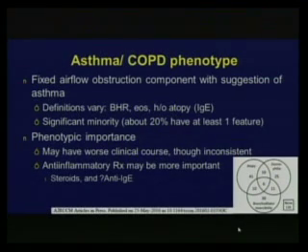So the asthma-COPD phenotype is ill-defined, inconsistently defined as fixed airflow obstruction with some suggestion of asthma. And people have implemented this definition variably. Some people say it's if they have bronchial hyperresponsiveness. So if you take someone at baseline, you give them albuterol, and their FEV1 substantially improves, substantial being 200 mLs and 12%, that person has some reactive airway disease, and that must be related to an asthma component.